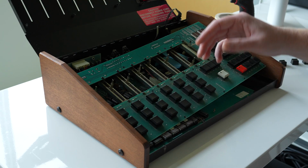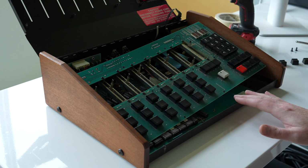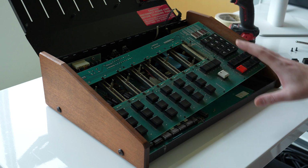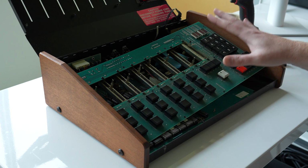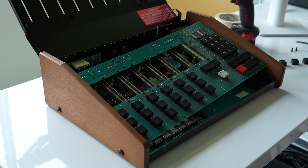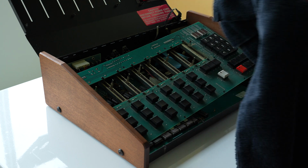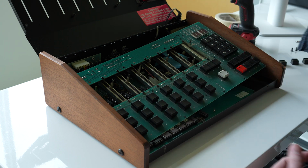Okay, so I switched the angle back, but now you can see down here, the board is just resting on the secondary board that's on the bottom. And we don't want that, especially if we're powering it up and we want to test the buttons after we make our corrections. We don't want anything to short out. So I just grabbed a shop towel that I'm going to use to separate the two.